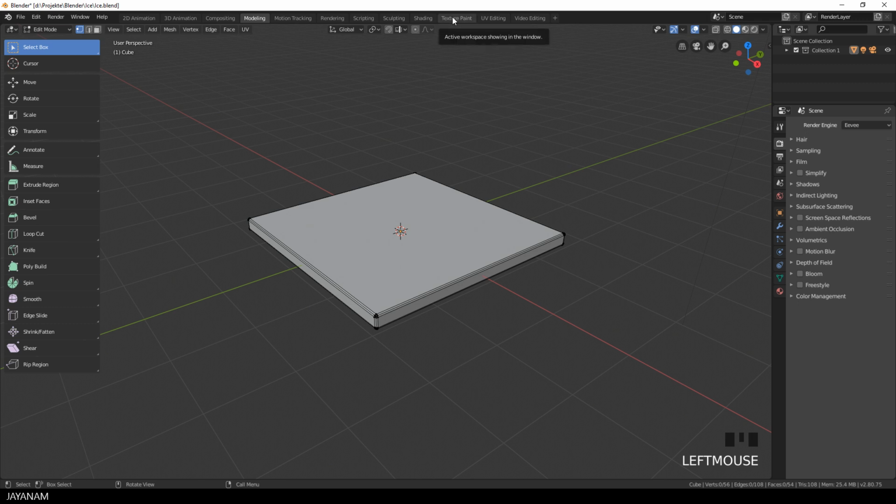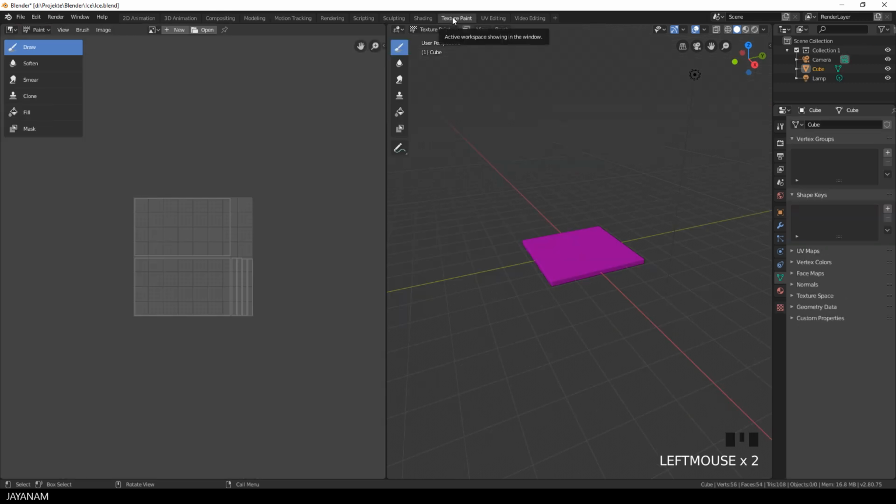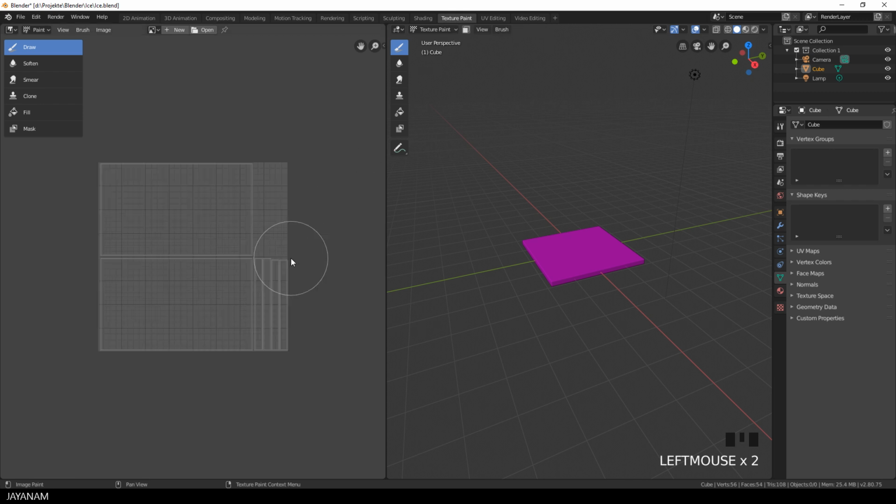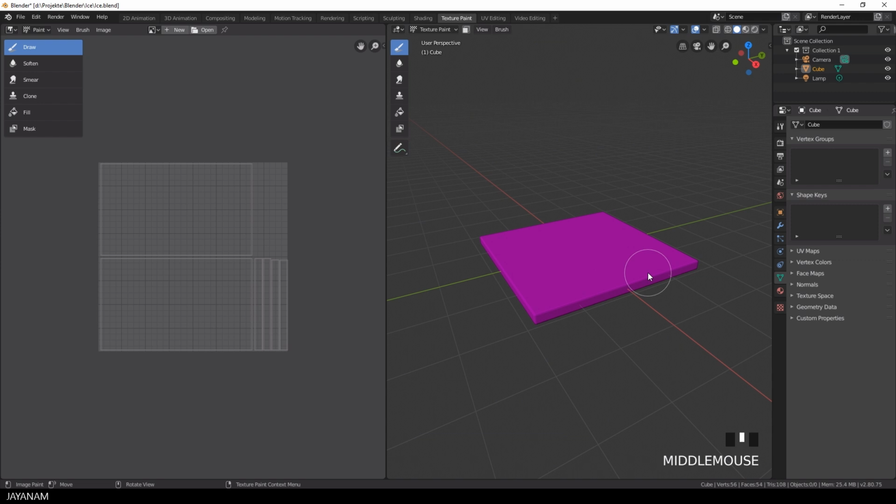In this we get two windows that we can use for painting. In the first one you can paint onto the UV islands, and in the second one you can paint onto the mesh. And this is the one that we are going to use. First of all, I switch here to the context, the active tool and the workspace settings, and here I'm going to add a texture slot for the base color.